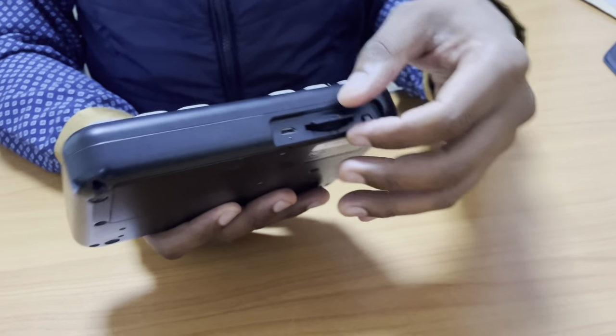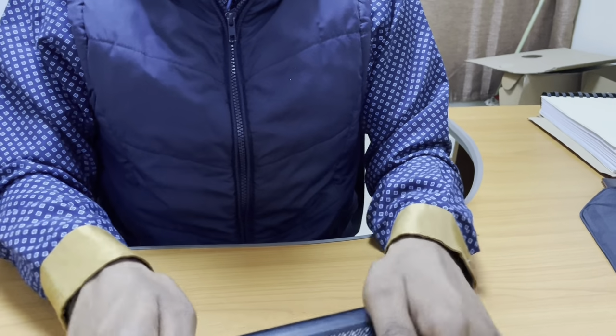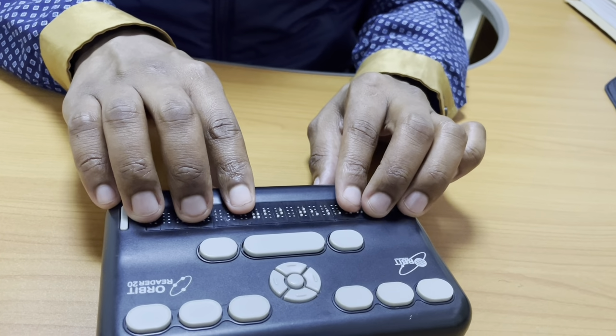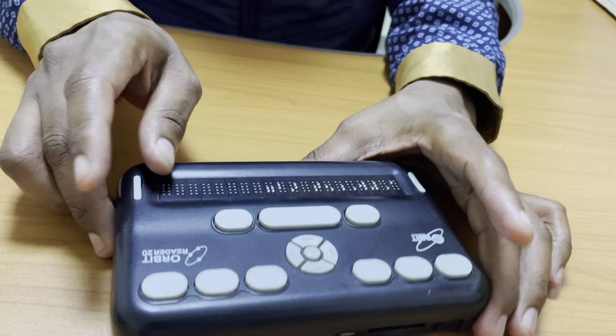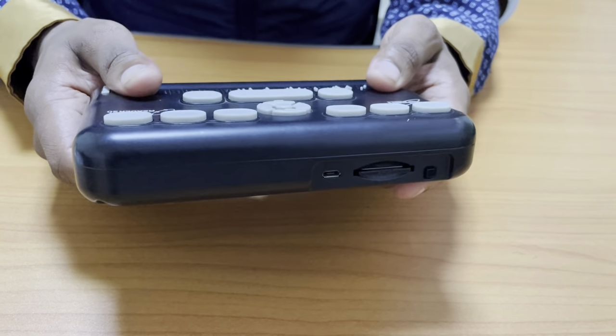Okay. Having said that, I want to quickly give basic features of the low, mid, and high tech. For the low tech, let me start with the Orbit Reader. It has common features. One, a memory card for you to store information. Yes, this is an SD card, that's the Secure Digital card. It has also a Braille keyboard and a Braille display. And then by default, it would also have navigating keys, for example, to pan up or pan down. Lastly, it is able to connect to secondary devices, for example, to a computer or to a smartphone. That's a low tech.